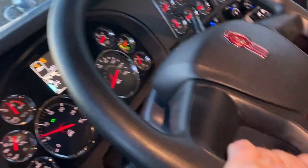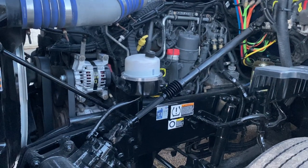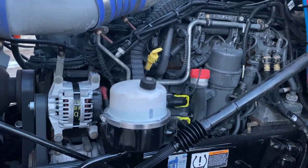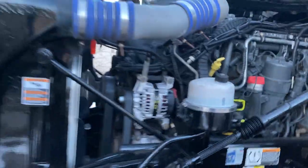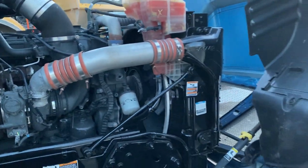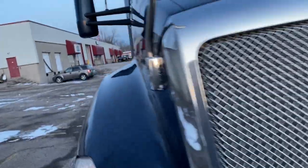I want you to listen to this engine — it's exceptionally quiet. Just listen to that. Very quiet. This is the MX-485 second-generation engine — you can see it's running great. Paccar actually rates these engines to one million miles. They say 90% of their engines are expected to last one million miles. They've done non-destructive testing — taken engines apart from trucks with a million miles and compared the pistons, rings, and cylinder liners to what they look like when new. They certainly look to be in good shape.